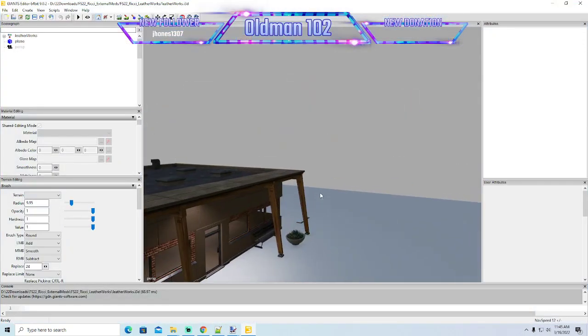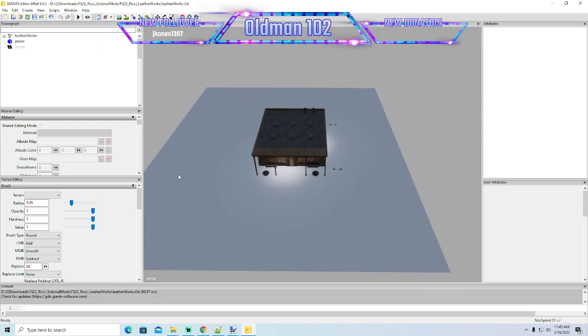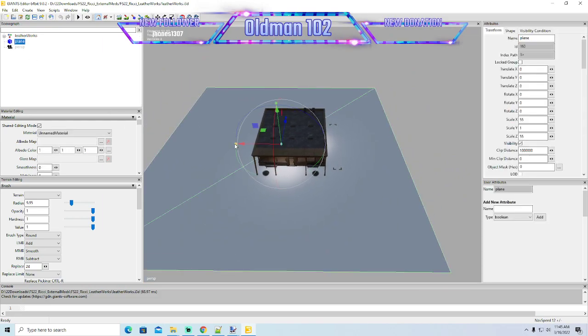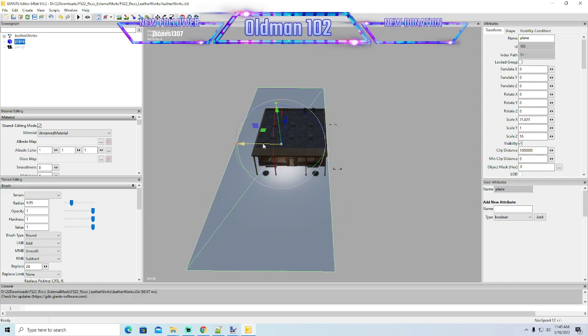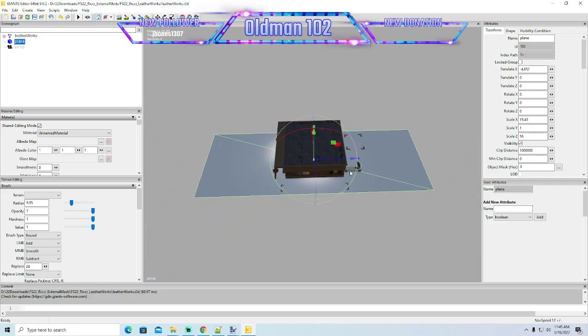So let's go into here. Let's finish the factory. So let's take our plane and shrink our plane down to the size of the factory. A little bit longer.